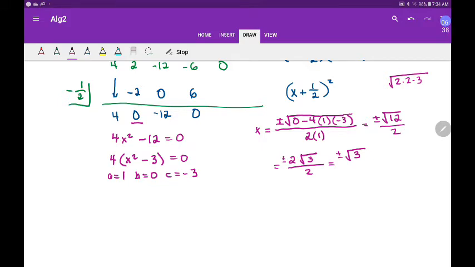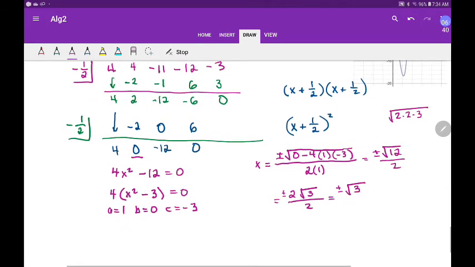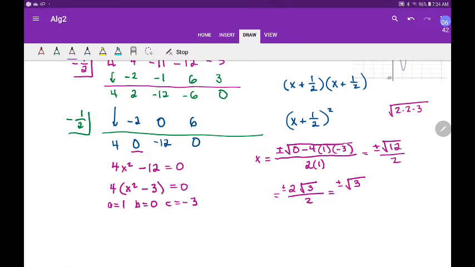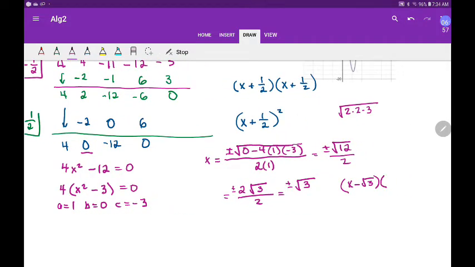So that means those are all my roots. I could write this as x plus the square root of 3, and I should have really written negative first, because I said I was going to do plus first. So negative square root of 3, doesn't really matter. I'm just being a purist, maybe.